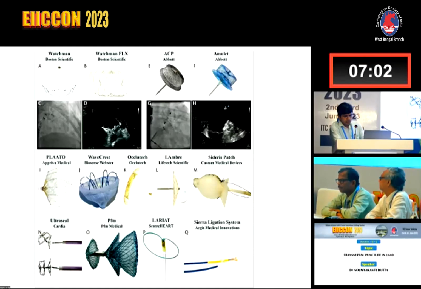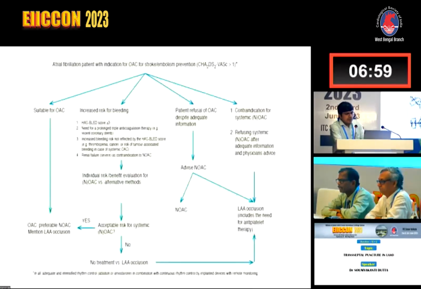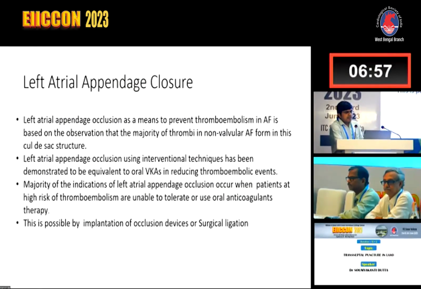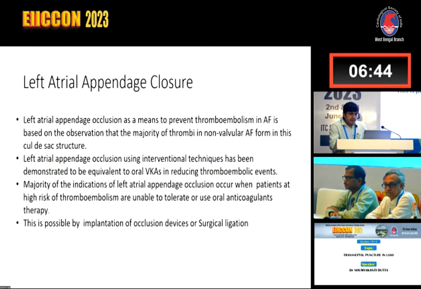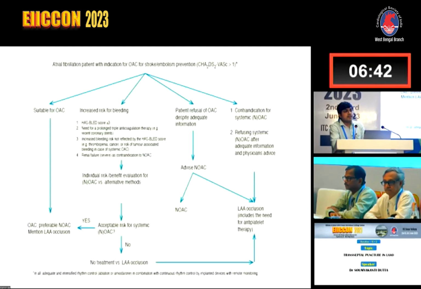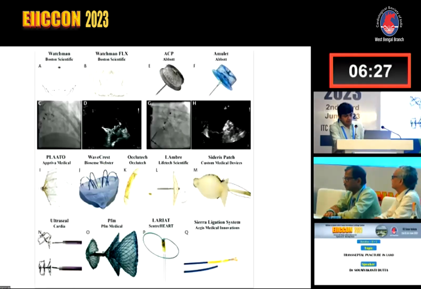Before going to the anatomy proper: left atrial appendage occlusion not only prevents thromboembolism in atrial fibrillation, but also helps us avoid prescribing long-term maintenance as well as the window period of VK. We all know it is also likely to reduce the bleeding score. It is useful in those patients who are not able to take those high-risk NOACs, preferably in patients with non-valvular AF, or in patients with a valvular component also, if the PT/INR window period is not maintained.